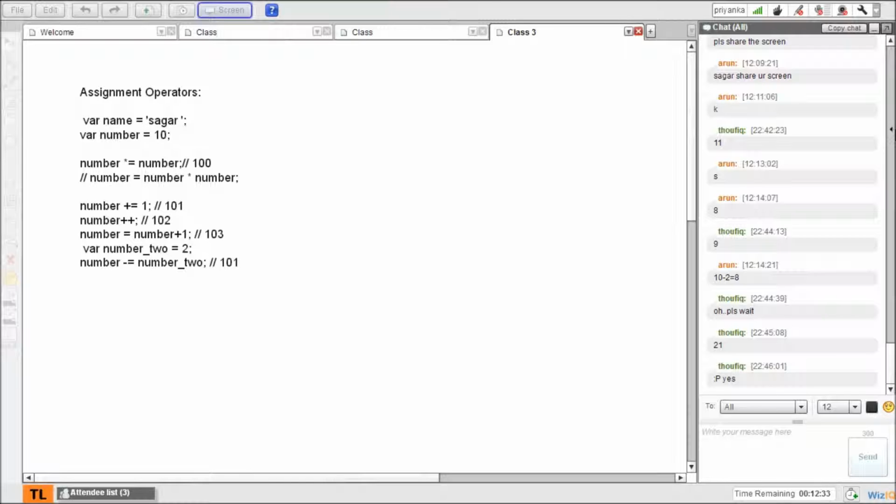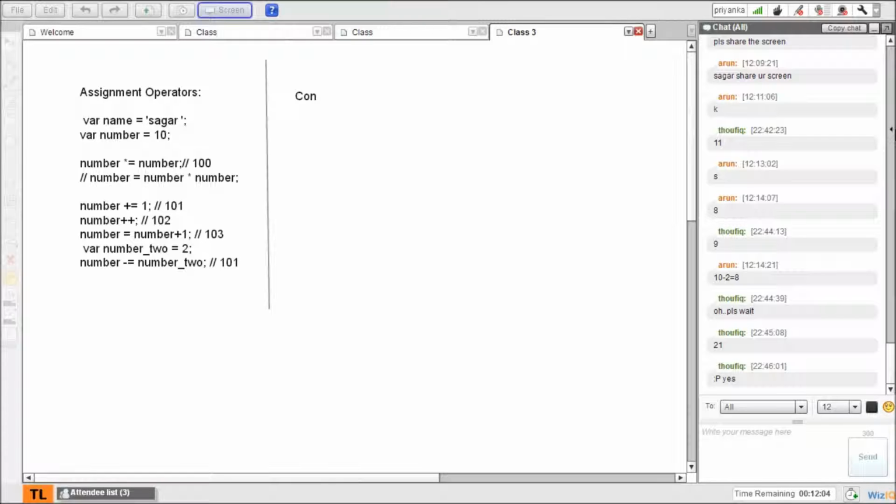You can statically write every code in HTML and just deploy it. But again, use logic to cut down the file size. So that's where these assignment operators are very important.